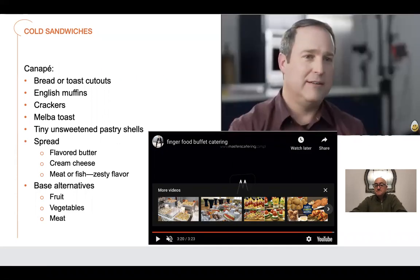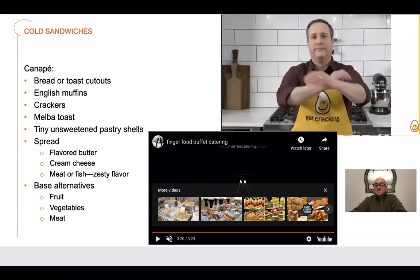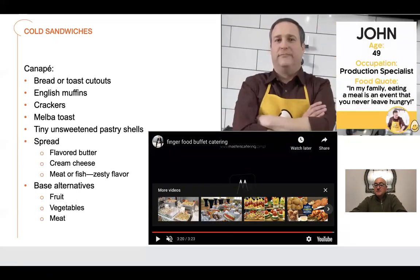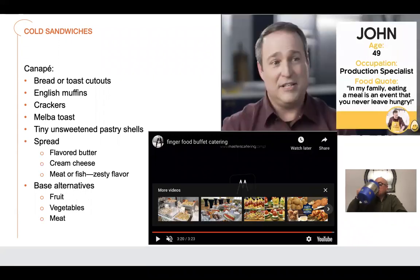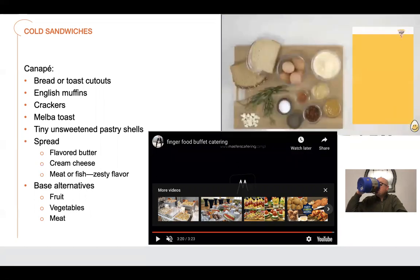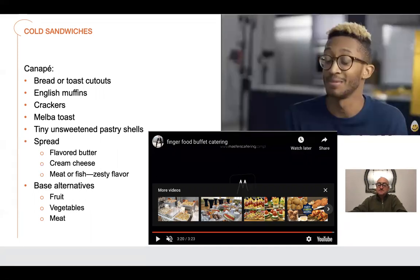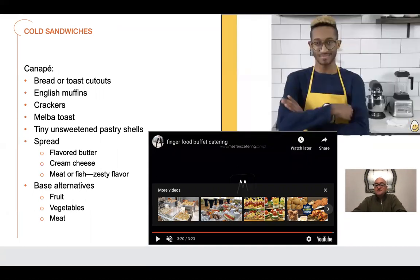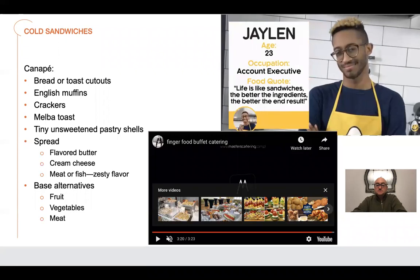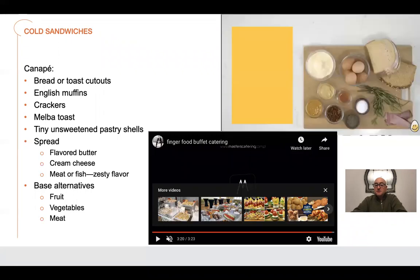My name is John, I'm 49. I have been cooking for about 25 years. Jalen might lose today just on account of experience. I can be a little lazy at times and not follow recipes to just get a dish done, but a lot of times I do find myself being experimental. My name is Jalen, I'm 23 years old. I think my secret weapon in the kitchen is definitely my spices. If John was standing next to me right now, I would tell him I'm not scared of him.